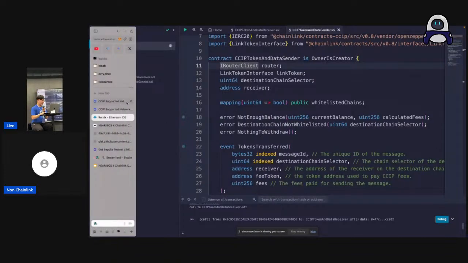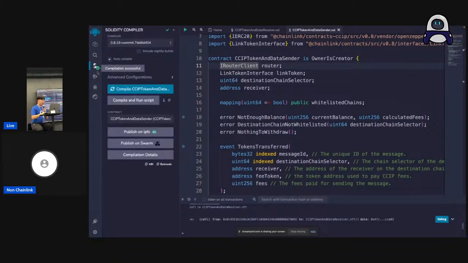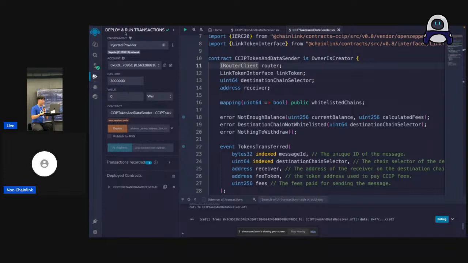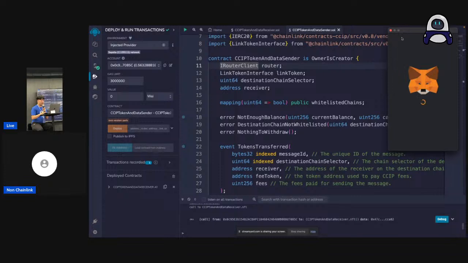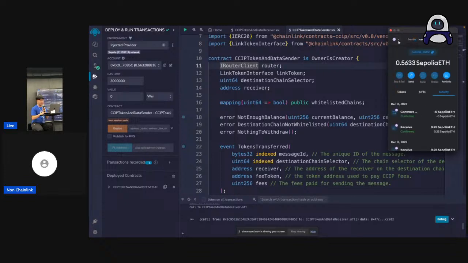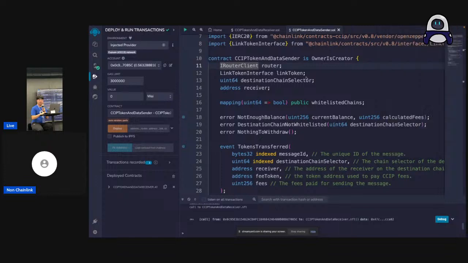Okay, so I'm just going to head to deploy and run transactions, and then I'm going to change my chain to AVAX Fuji. Just make sure that you are on this network, you are on Fuji, so you don't deploy on the wrong chain.